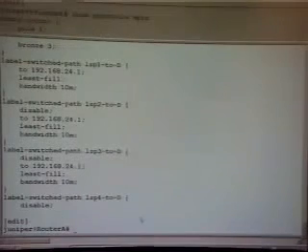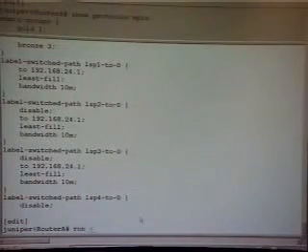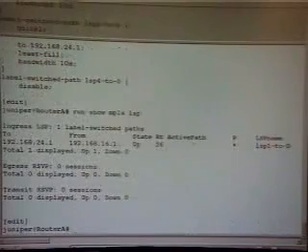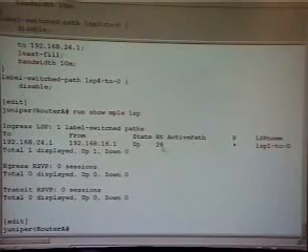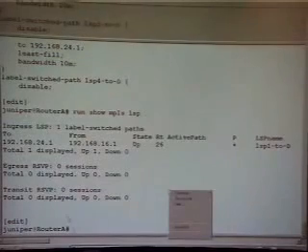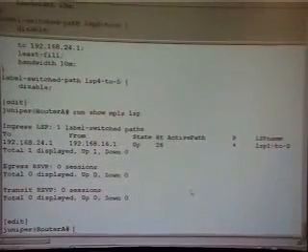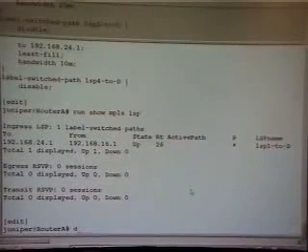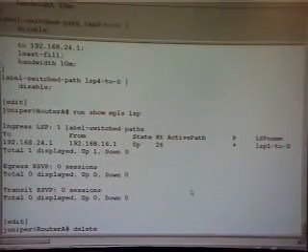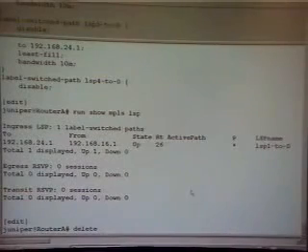So if I start off by just doing a show LSP, you can see that all 26 routes here are assigned to the single LSP. It's the only one that's up. So what I'm going to do is go through and enable a few LSPs. I'm not going to go through all 12 for this example, but let's see.